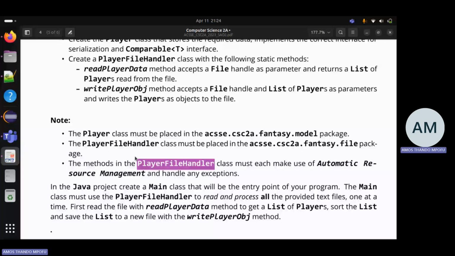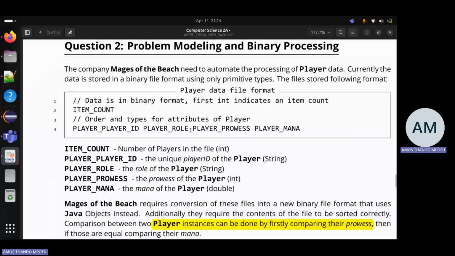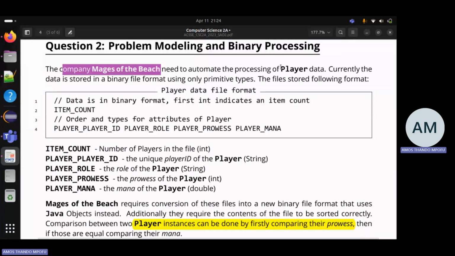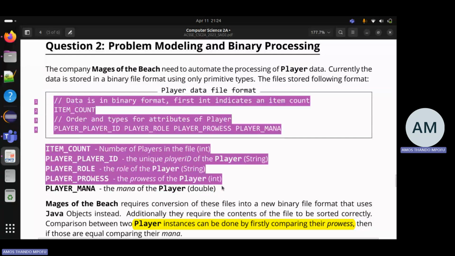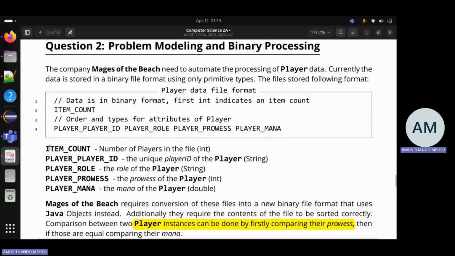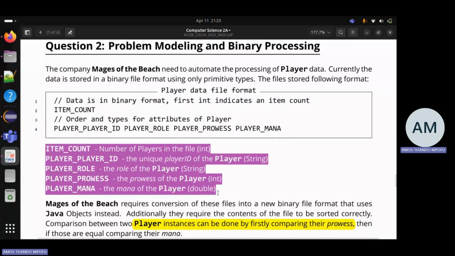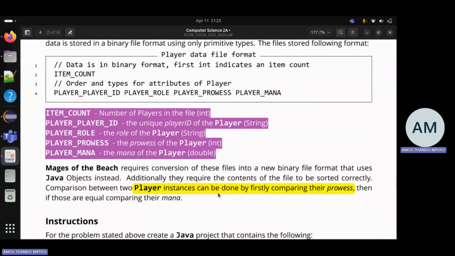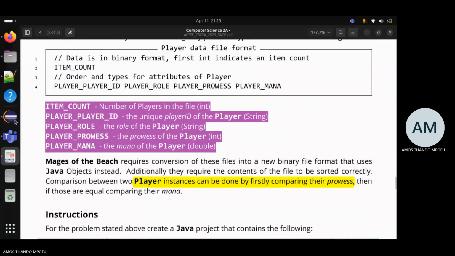Remember the player class: if you want to know what information needs to be inside the player class, look at what they told you. They said the company Majors of the Beach needs to automate the processing of player data. So this is player data, meaning information that represents each player, and they even give you the data type. So this is the information that we're going to have to store for each player inside the player class.